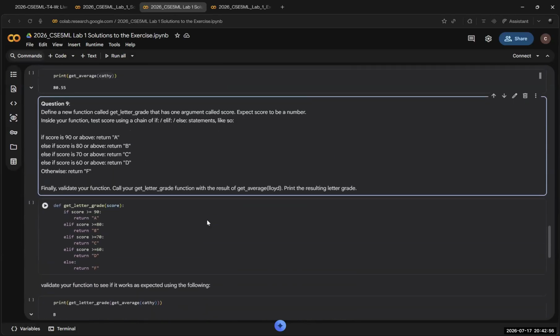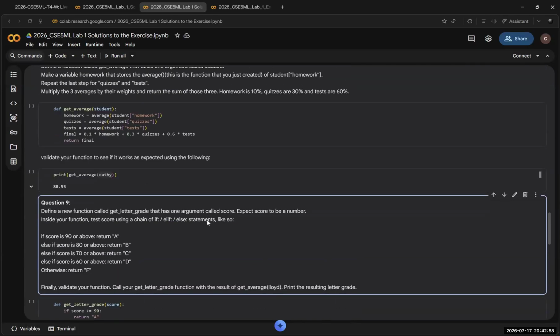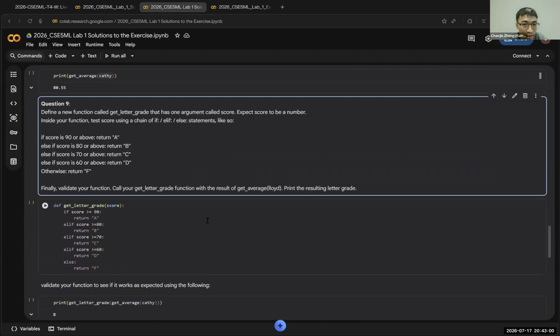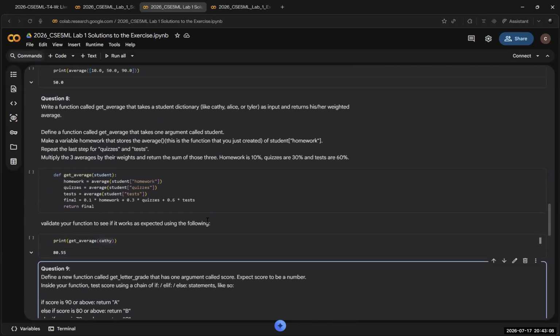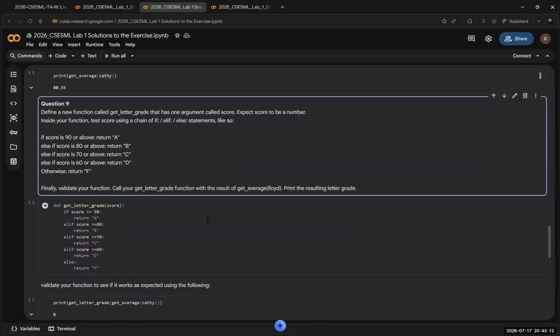I have a question about question 9, please. Yes. I noticed that the invoked function in question 8 returns floats, but in your if and elif tree, you've got integers.